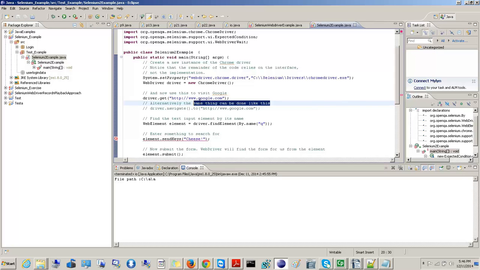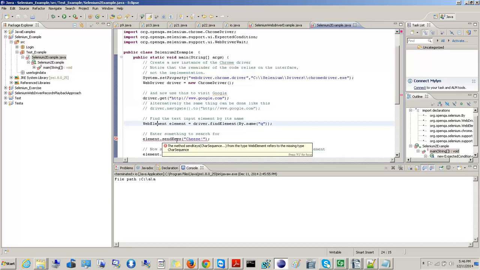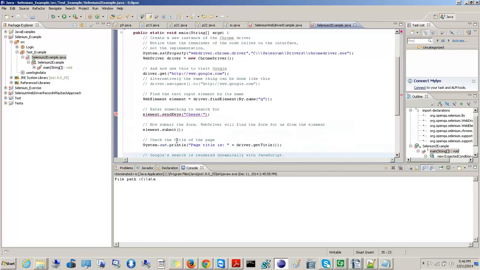So let us start tomorrow. Don't worry about this. I'll explain this again and again until you completely understand it. You also go through it. There are only a few lines which you need to concentrate on: 1 this one, 2 this one, 3 this one, and whatever you do with send keys, element dot click, those are all just related to the type of element you are actually dealing with, by clicking the button or selecting a drop down and so on. This is the simplest program, I can assure you. Once this program is done, we will go into complex programs. That is only possible once you understand this completely.